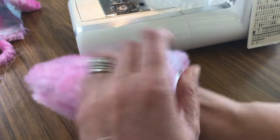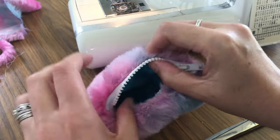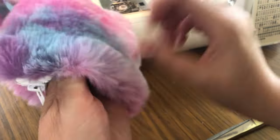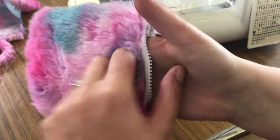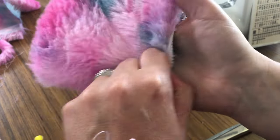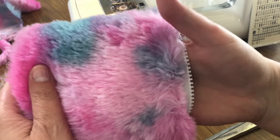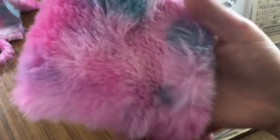Nice lining. They can put their lunch money in there, the pocket money. They can put a toy. They can put their lip balm. You've got to remember, it's for a grade four, so the hand's going to be smaller than mine, but they'll be able to put anything in there. I can get my hand in there. I'll imagine that as a glove. All right, that is my Secret Santa gift.